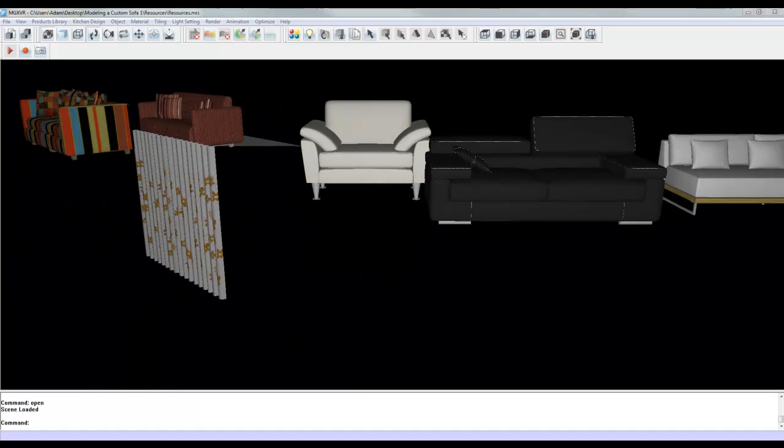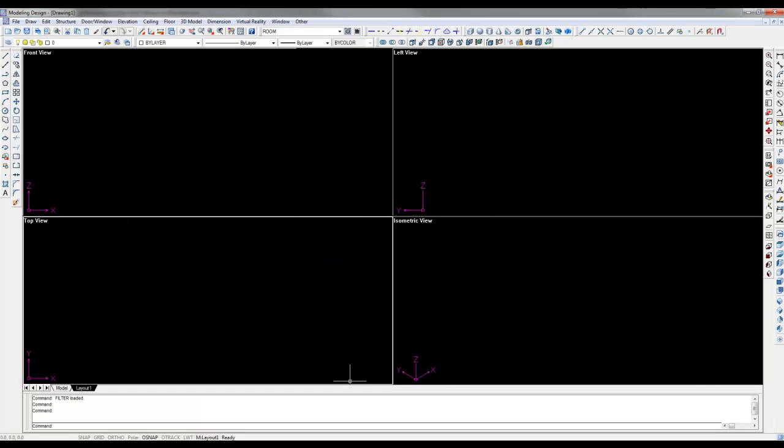I'm going to start off in the CAD side, and I've got a couple of dimensions from the client. Basically, the height of the sofa is 1 meter, width is 2.4 meters, depth is 1,000. The armrests are 150 thick, and the back is 150 thick. And then the seat height is 500 and the armrests are 650 high.